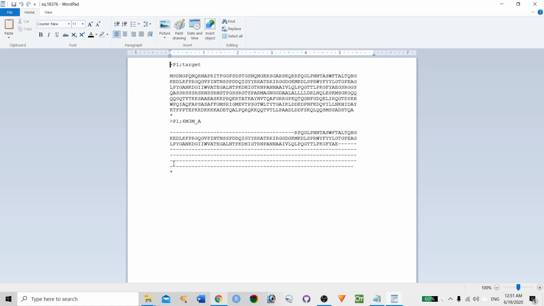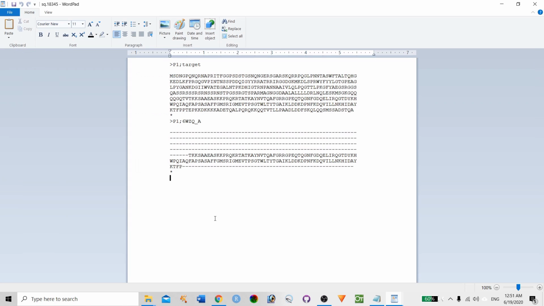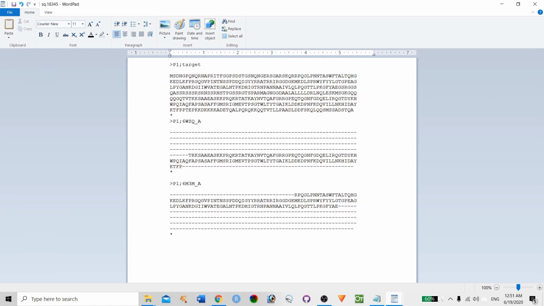In this case you need not copy the target one; copy only the template one and paste it here. Now you can see this is the target region and these are the two template regions. If a residue is available, it means it has been matched with the target sequence. If dashes are there, it means there is a gap, with no sequence available in the target sequence. You have to remember this.